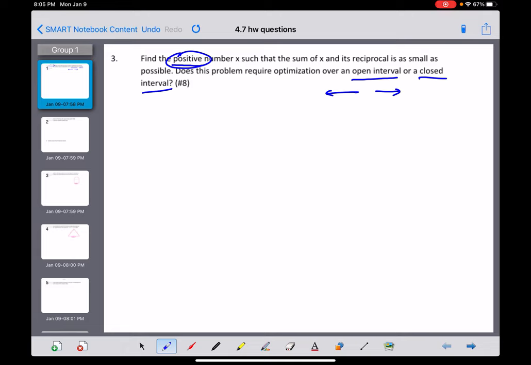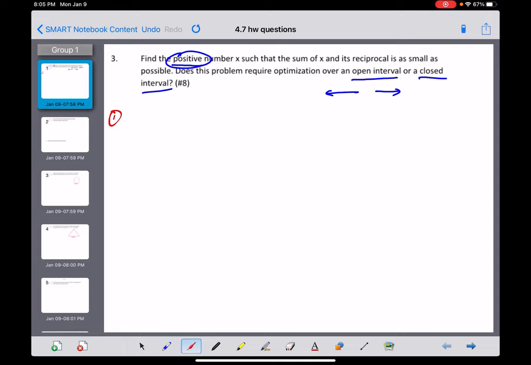So we're dealing with an interval here where the smallest value of x, well, there isn't really a smallest value, but it would have to be bigger than 0. There isn't really going to be a limit to how big it is. So this one is really optimization over kind of a semi-open and closed interval right here. It's closed on one side and open on the other. Regardless, let's get working.